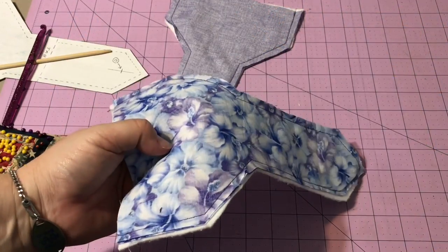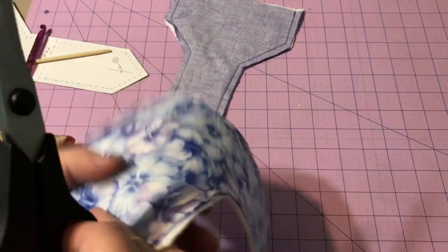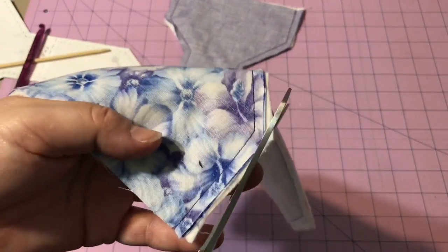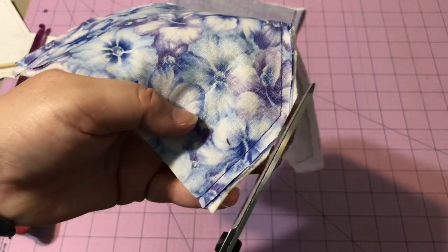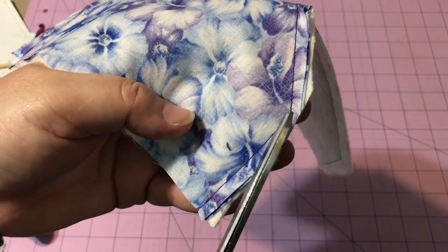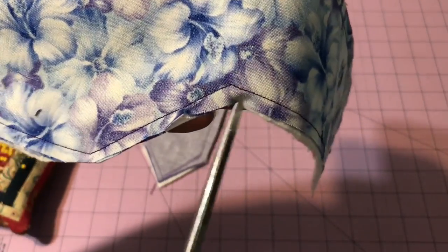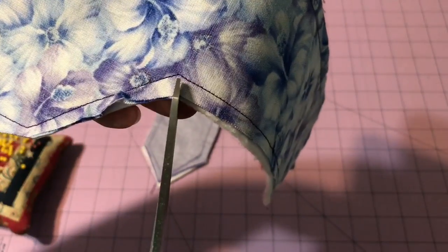Okay, before we turn these right side out, we're going to do a little bit of seam trimming. Right here, where you have your pivot points, I like to just trim it down to about an eighth of an inch. You don't want to get too close to your seam line so it falls apart, but you want to have a little less bulk. If you happen to have any extra batting that just kind of wiggled its way out, you can go ahead and trim that off also. When we have this inside point here, you want to just take a little snip, get close to the seam, but not all the way.